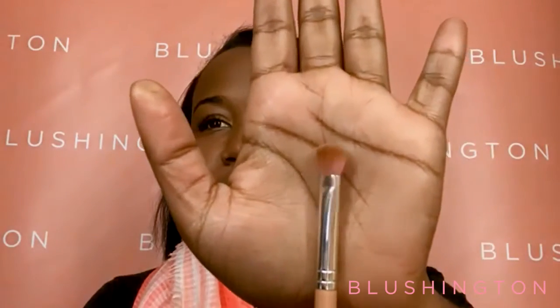And I like this concealer a lot. You'll see me use it later for under my eyes. It's so pretty. So I'm going to grab just a fluffy brush in here. And I'm going to mix them together and apply this to my lid.